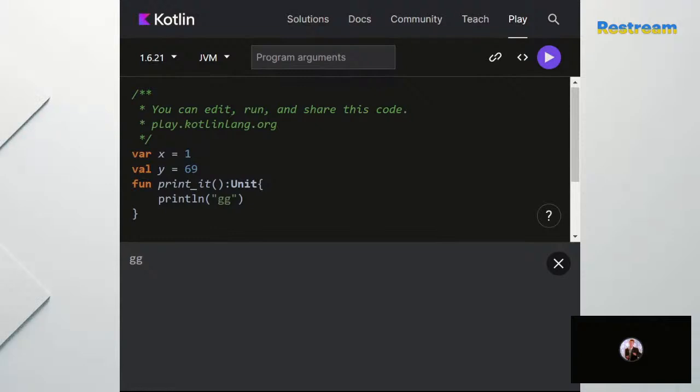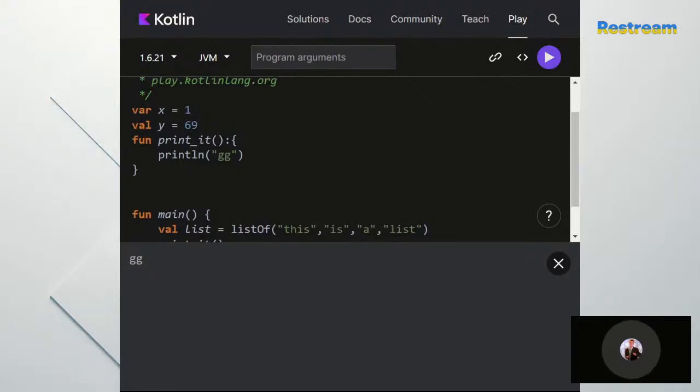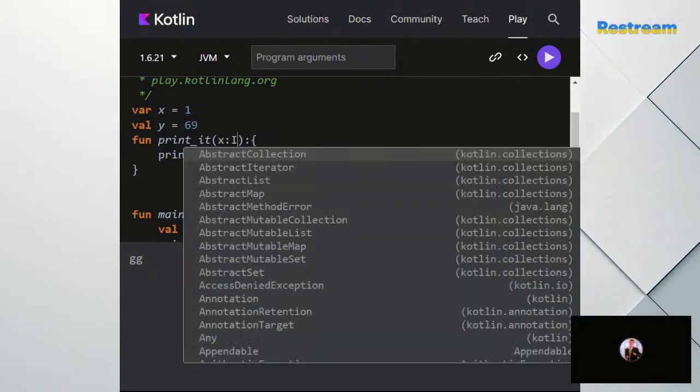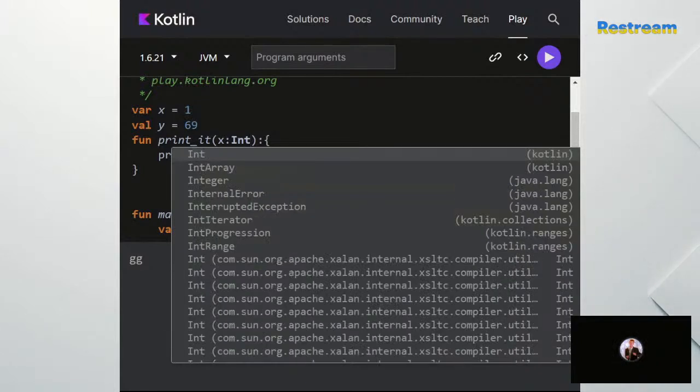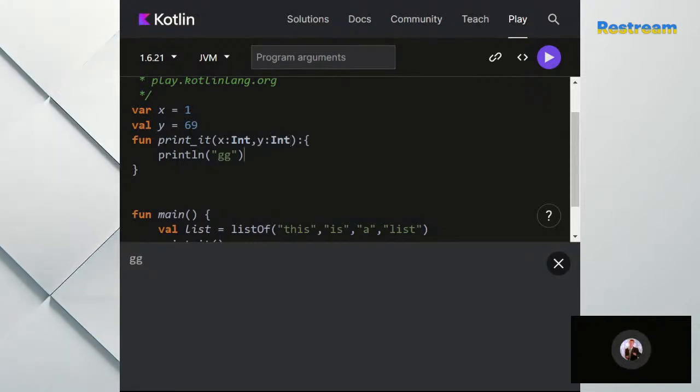Let's do this case. Let's assume that we are taking two variables. We are taking x, an Int, and we are taking a variable y, which is also an Int, and we want to display what x is and what y is.